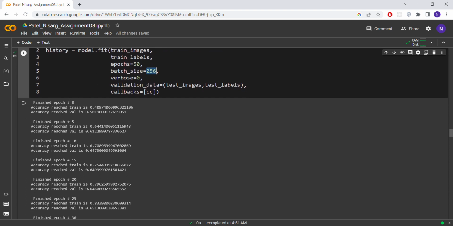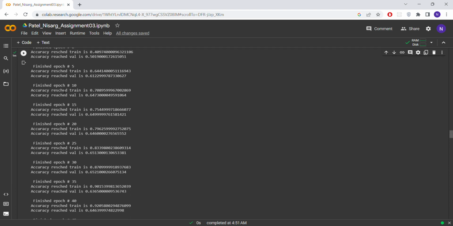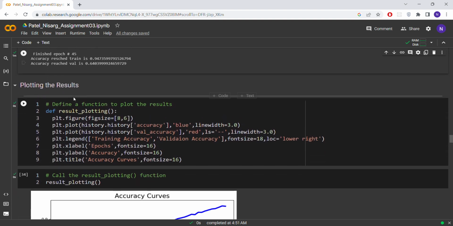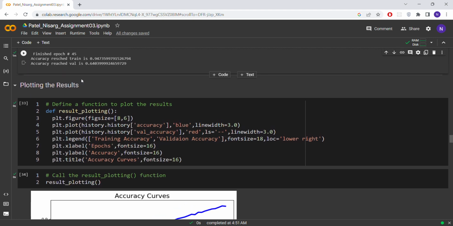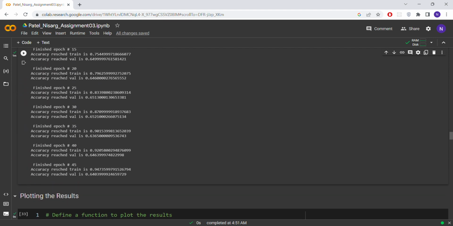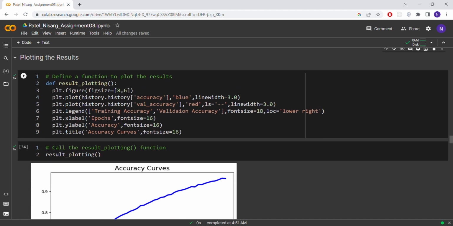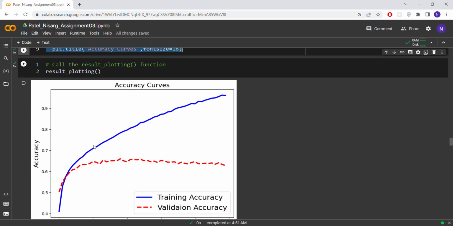After running that we will get the results. It took a lot of time earlier, but you have to change the runtime type to GPU to make it a little bit shorter. So yeah, after doing that we will plot the graph to understand it more clearly, because by seeing the numbers it's very difficult to understand. Here is a bunch of code to show the graph, and here it is.